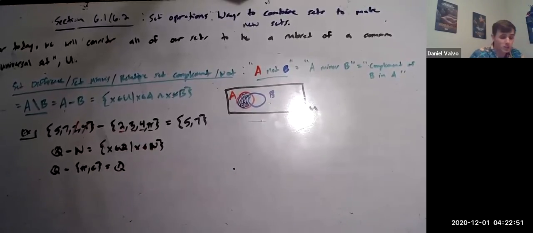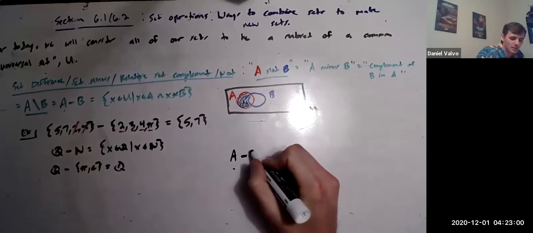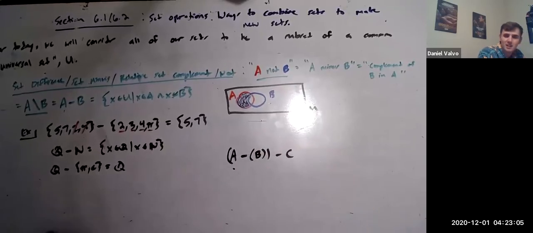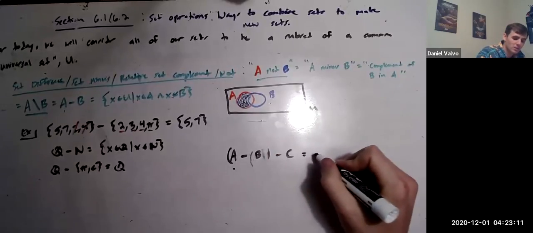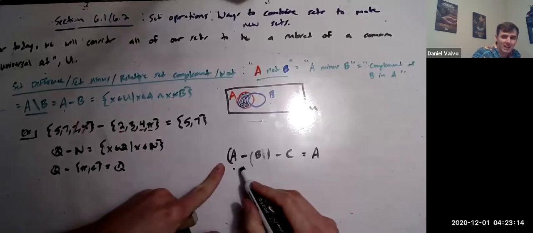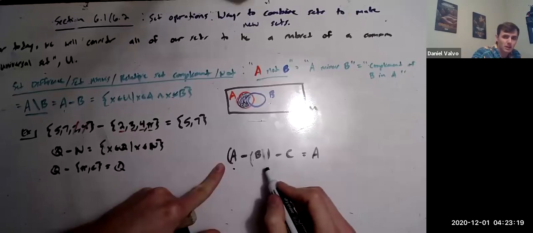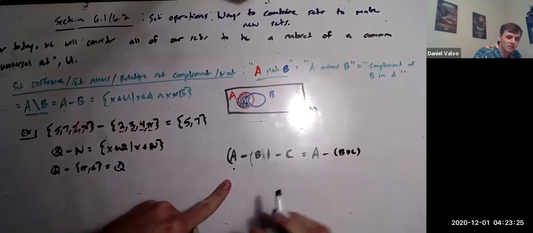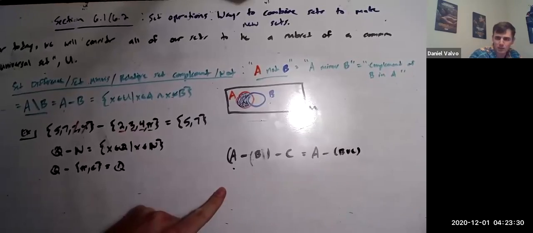Now, good question from the chat: what if we do A minus B minus C, or something like that — chaining two set differences? Well, that's just the same as doing: this is everything in A that's not in B, and that's also not in C. So A minus B minus C equals A minus (B union C), because if you're in B or C, you're out. Was that your question? Yes.